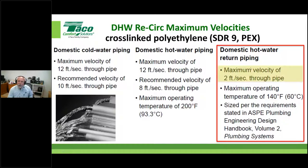Okay. So in that portion of the system, folks, they're saying 2 feet per second. This is pretty straightforward information. Look at any PEX manufacturer that makes an SDR9 product, and guess what? If you look hard enough, you're going to find 2 feet per second, right? Here's that magic number again, $1.40.